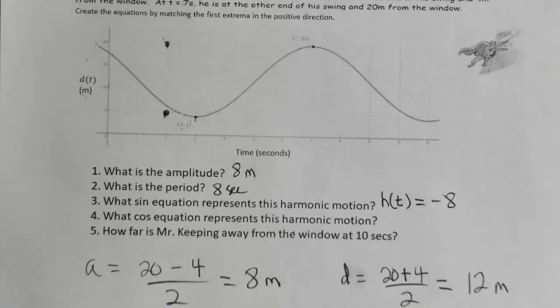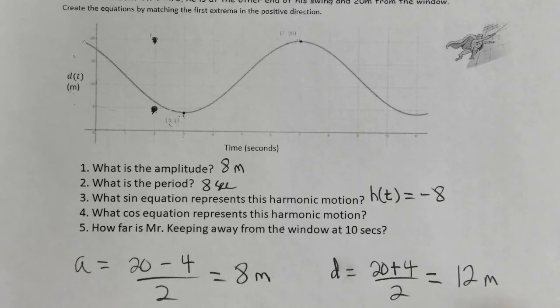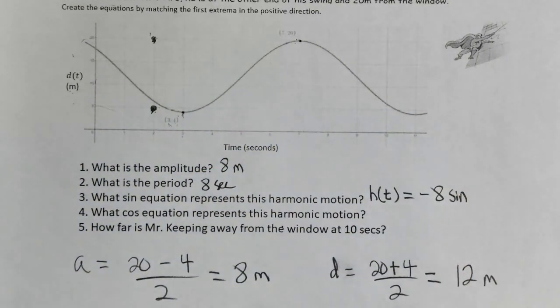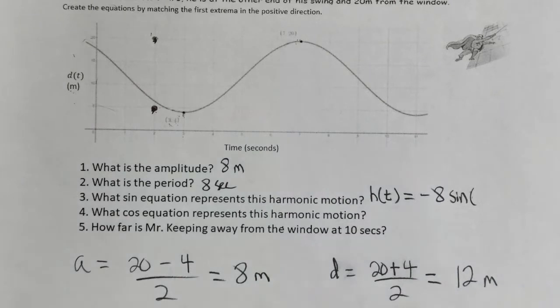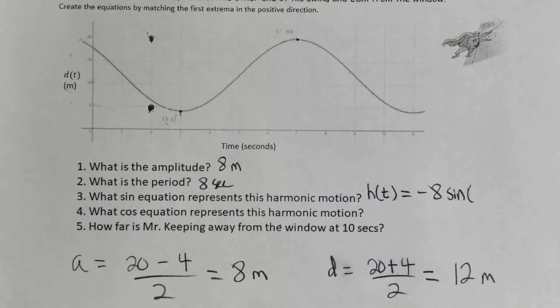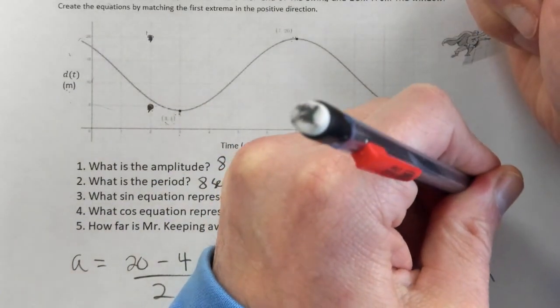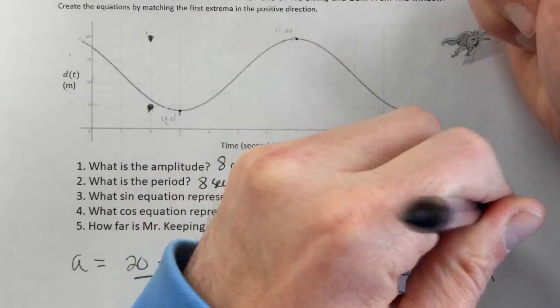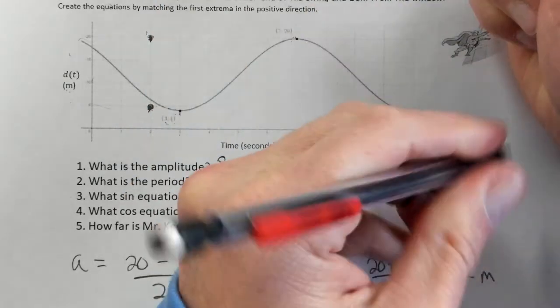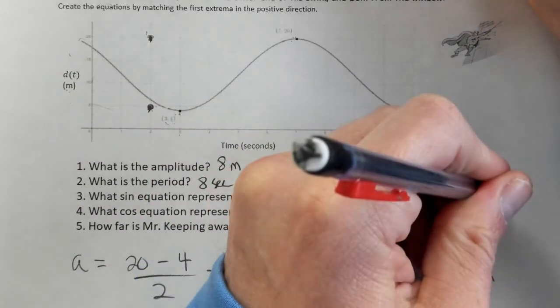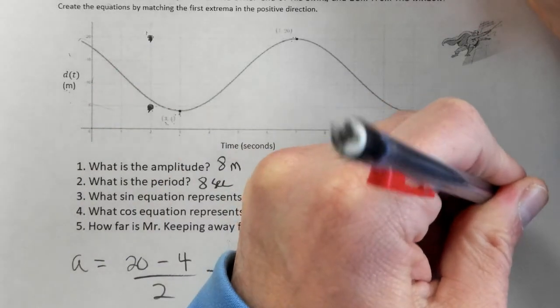And so now I can begin to write out the rest of my equation. So it'll be negative 8. We know this is the sine equation. All right. So then I come to my first set of parentheses, and we already found the B, because remember we're following this pattern, right? So the B we've already found to be pi over 4, which we did here, right? And so now we'll open another set of parentheses, and then this will be T.